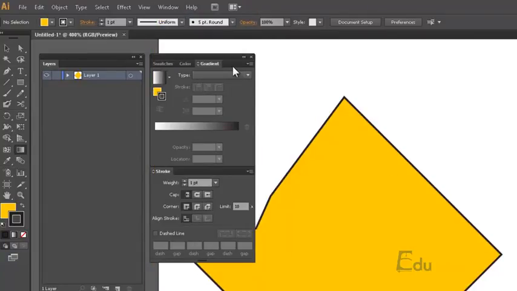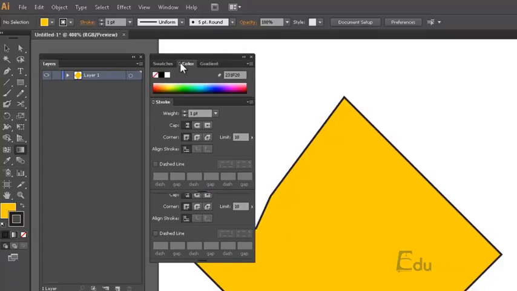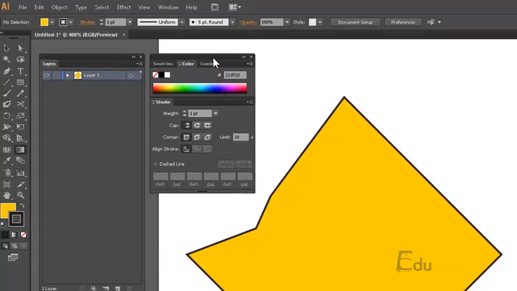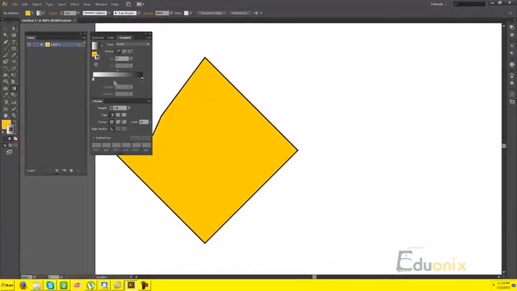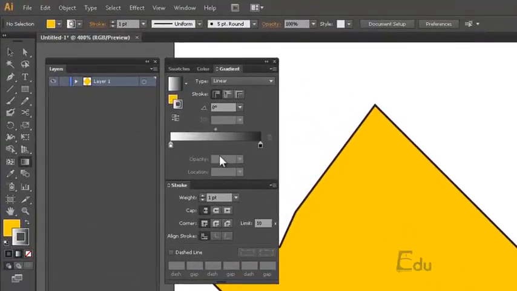So now with my gradient panel up, it's also usually in the same box as color and swatches for convenience because it'll also do the color. When I click this, I see that the default has a black and a white with a little slider in between that determines how close each one is, how much each one has. It's set to 50% by default down here. There we go, now you should be able to see everything more clearly.